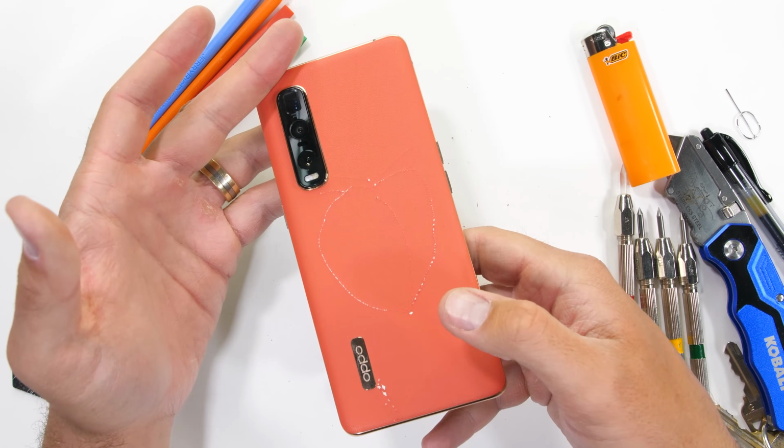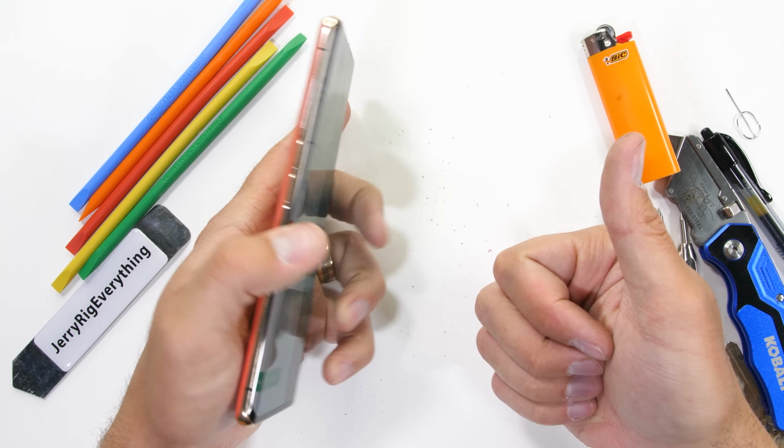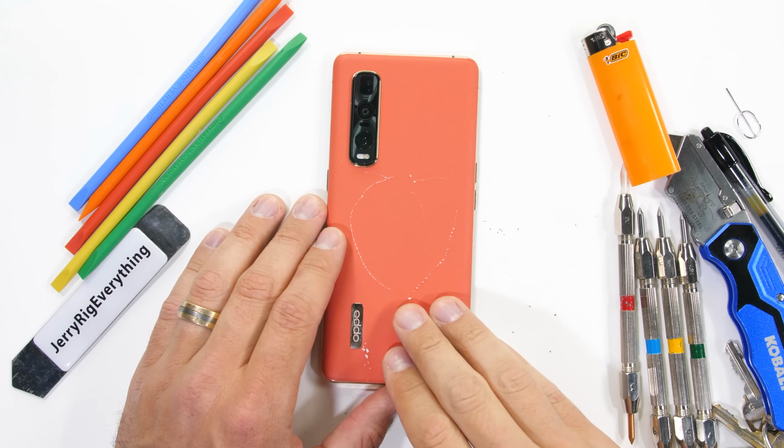I do have a question for you though. If the specs were identical, would you rather own a unique, mechanically complex smartphone, like the Find X, or stay safe with a normal rectangle, like the Find X2 Pro? Let me know down in the comments.